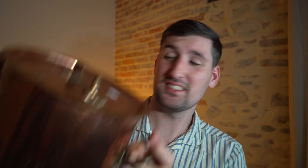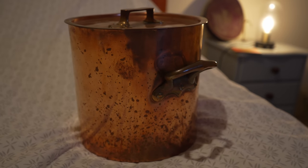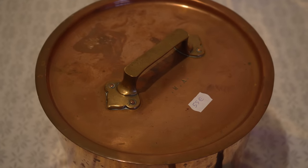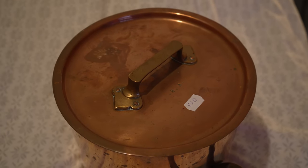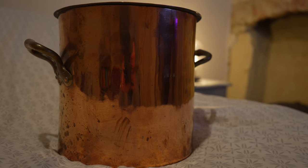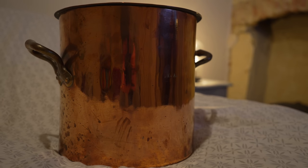Let's start from the most expensive, shall we. Here it is — the first thing I bought in the antique shop. That's right, it is an antique copper pot that was featured in the previous video when we went antique shopping. What I do like about this item is that it has the initials 'MA' both on the lid and the pot. Now those are not my initials, but I do like to see initials on items — I find it very nice that they're personalized.